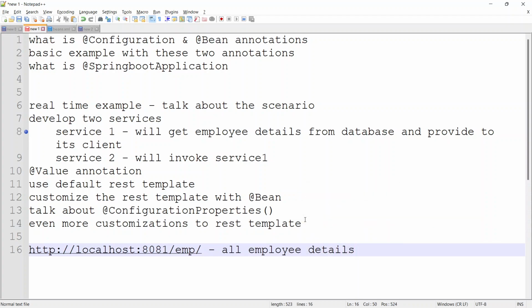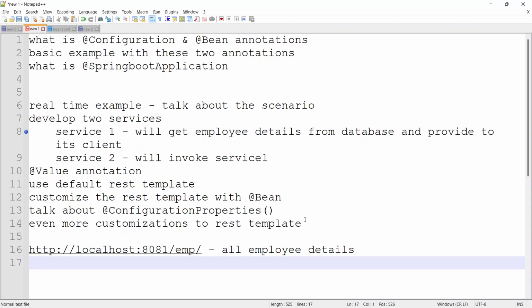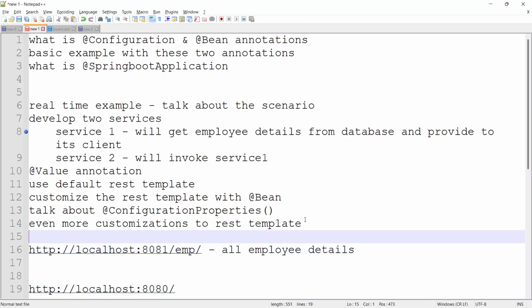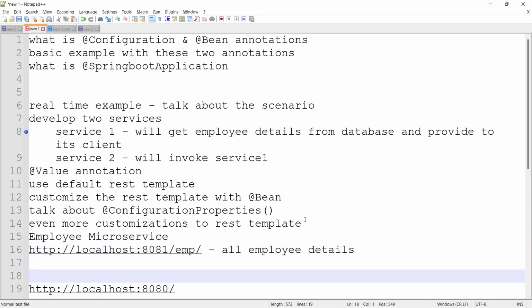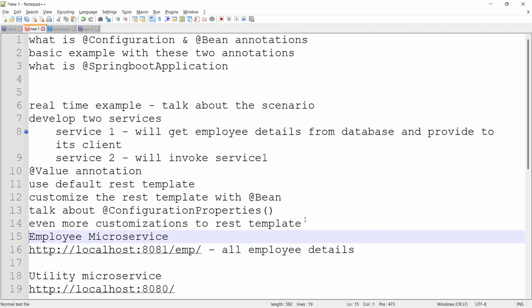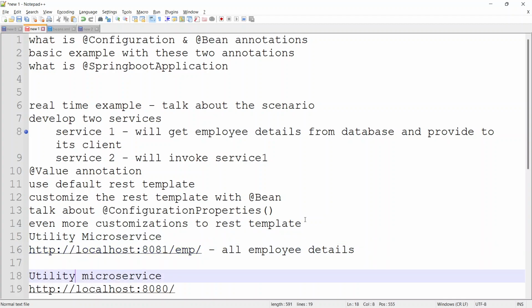Okay, now I'm going to write a separate microservice that is running under localhost:8080. Okay, that's it. This is a different microservice, like this is an employee microservice, and this is my utility microservice. Or else you can name it alternatively. This is the utility microservice, and this is the employee microservice.